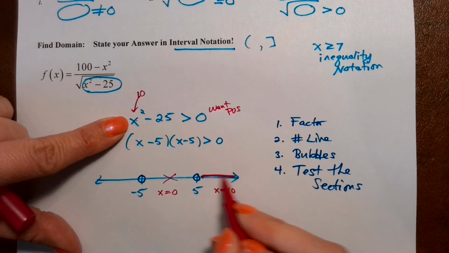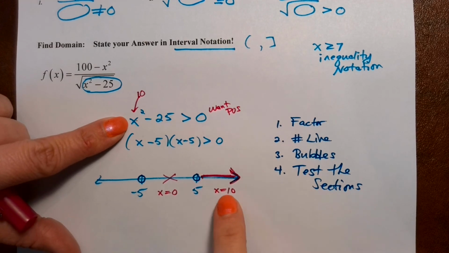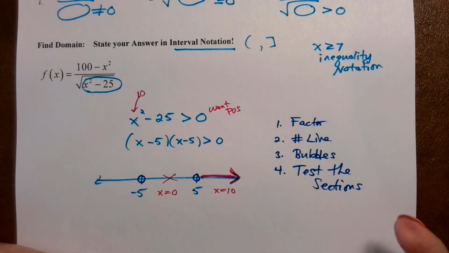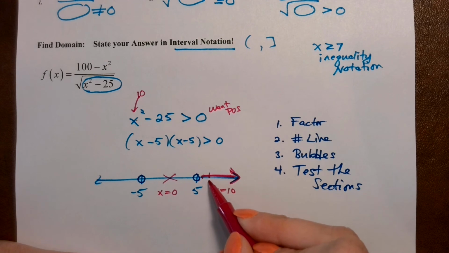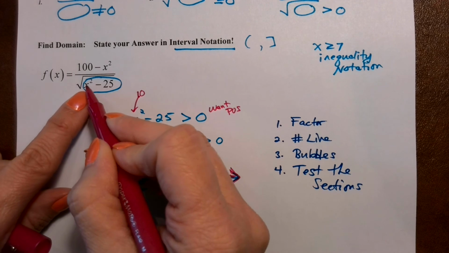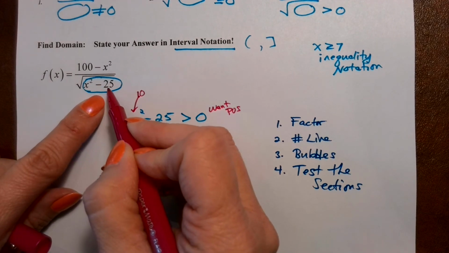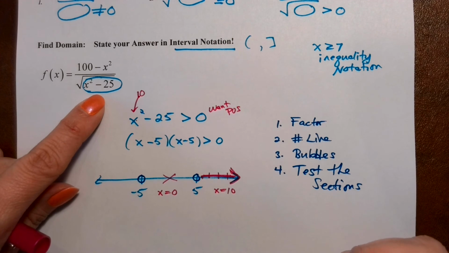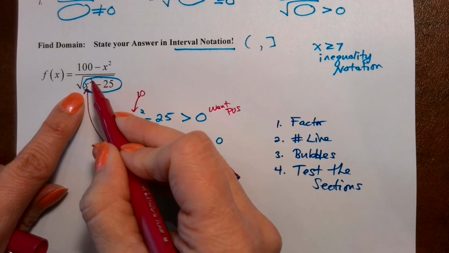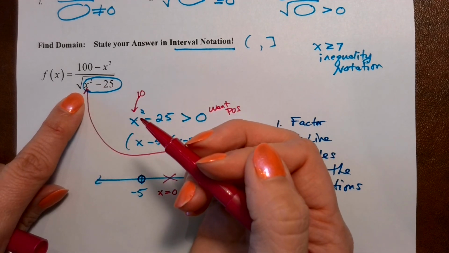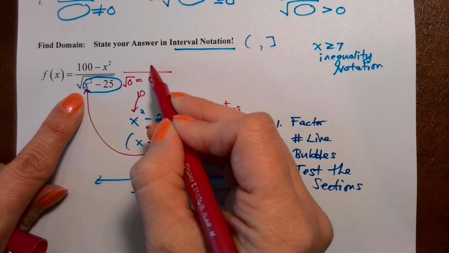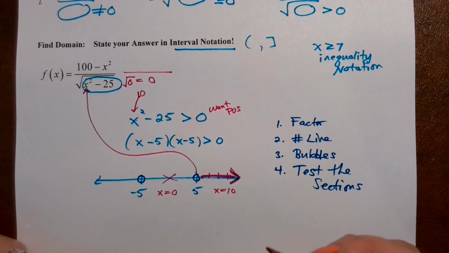So I need you to color this in, which shows that you took this value, you considered it, and these values work. Is that true? If I take the numbers 6 and 7 and 8, that's going to work here? Let's try 6. 6 squared is 36 minus 25, which makes a positive, and I can square root it. What about 5? What if I try to take the number 5 and plug it in right there? 25 minus 25 is 0, and the square root of 0 is 0. But what's wrong with that? It's in the denominator. That's why that is not filled in.